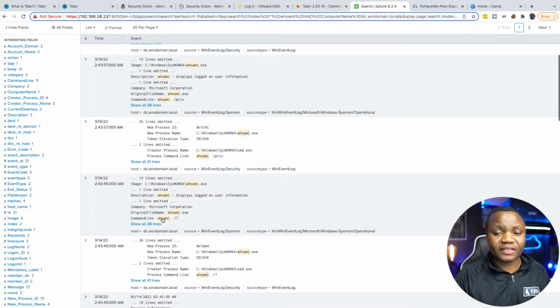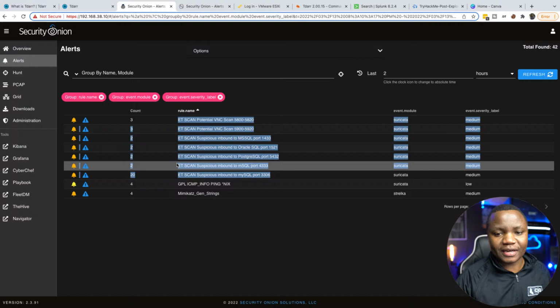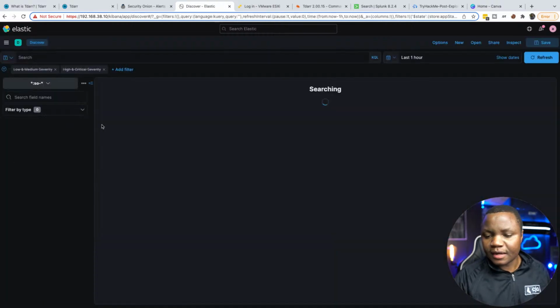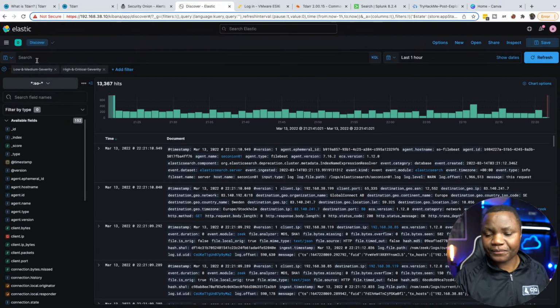This information that we're seeing is directly coming from the system, from Sysmon, to our Splunk. The good thing and the cool thing about that is we can correlate that to the network. The network will also tell us the same deal, right? So if I say Discover, I'm going to do the same deal. I want to see SET running. I want to see SET moving. First, this is just the last hour.